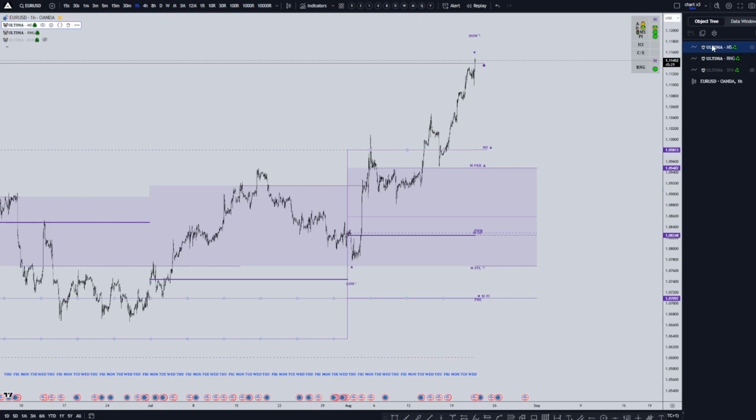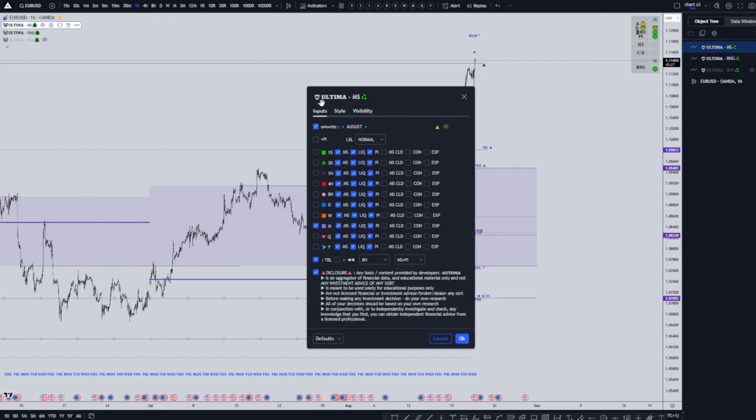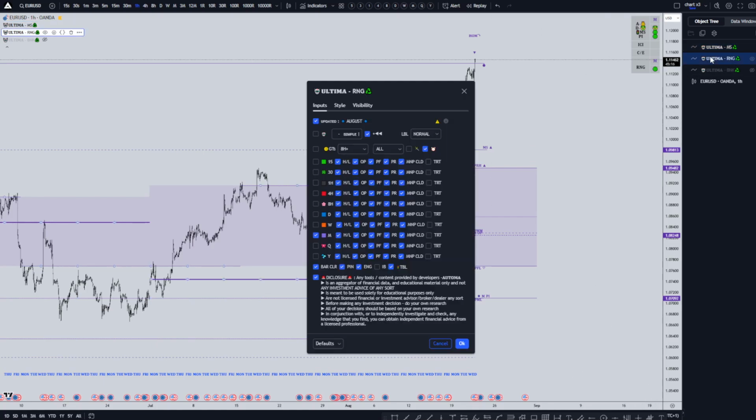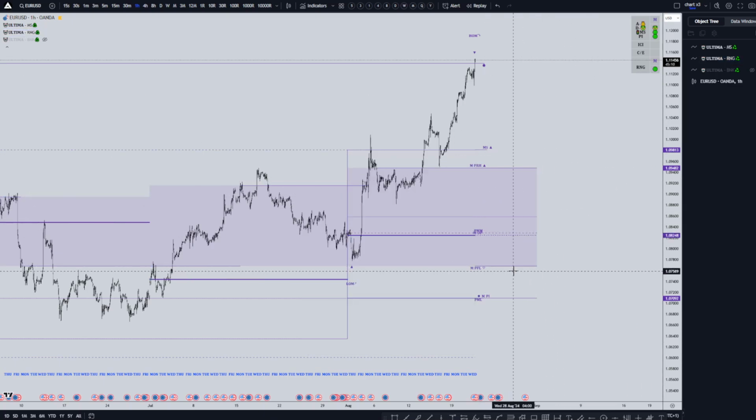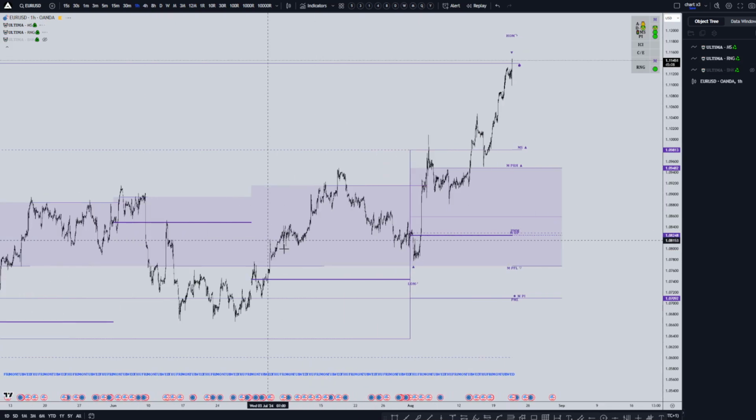So basically this is how it looks on the chart, in the settings. On the market structure, I have enabled market structure, power index, also monthly's market structure, liquidity, power index, and on range I have everything except time rotation. Or you can add that in as well if you wish. If you're backtesting, it's really cool.